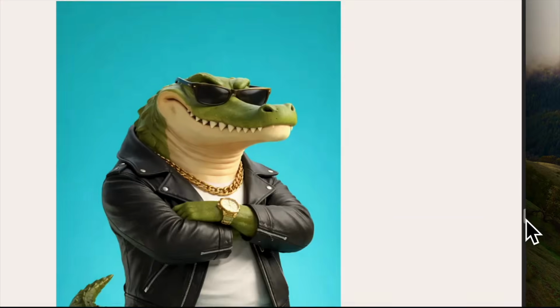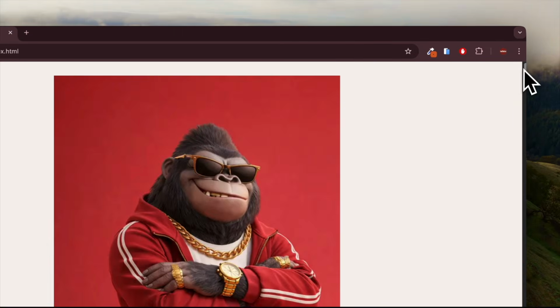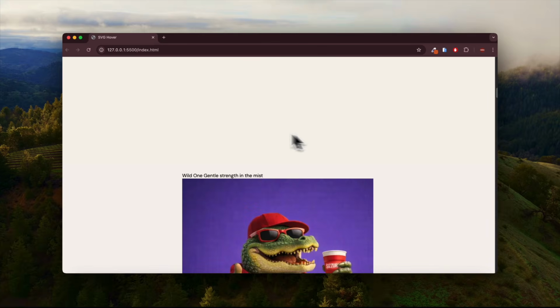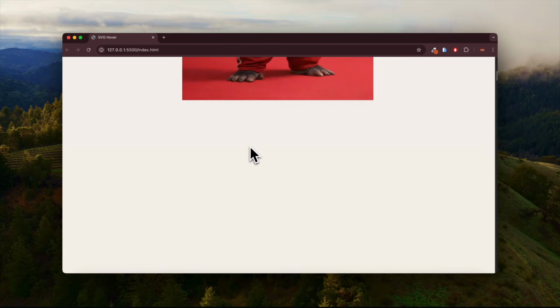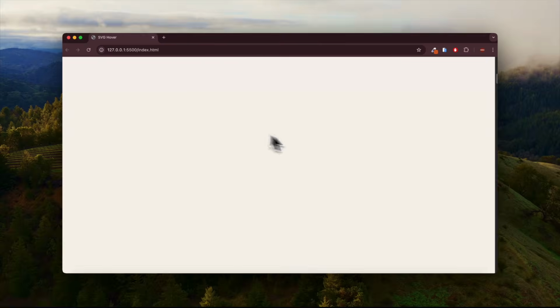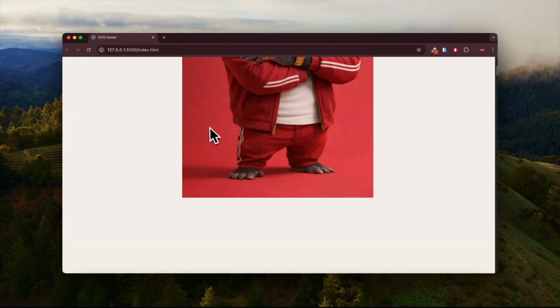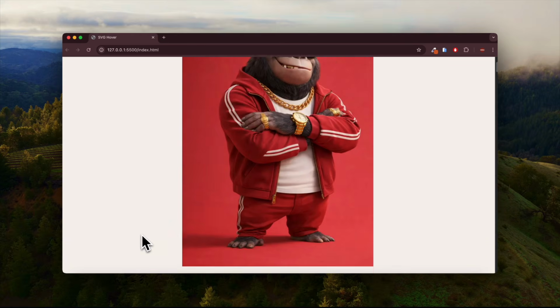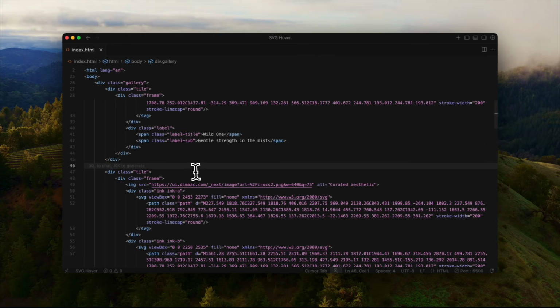Now let's add the CSS. Then you may think, why is the SVG not getting shown, and why do we have this empty space here? The space is because of the SVG, because the SVG is pretty big, so it's taking the entire space here. And then right after that, we have the label. So we're going to be basically having the SVG on top of the image using position absolute, which we're going to be doing now.